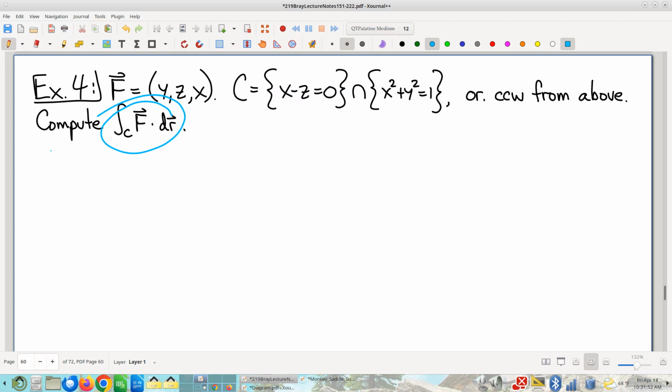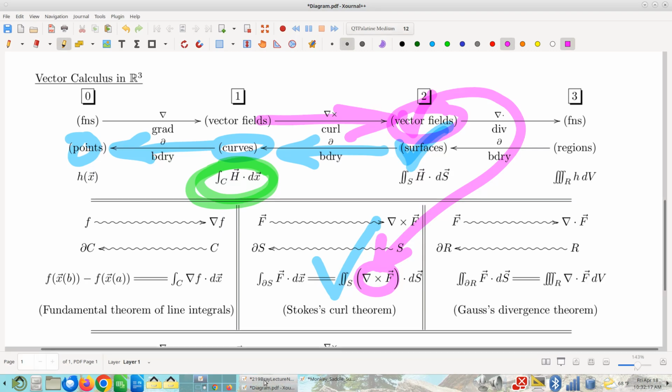So a lot of this example goes down really, really quickly. We already know it's the same vector field. It's got the same curl. It's still not zero. There's still no anti-gradient. We still can't use the fundamental theorem of line integrals. This is still a boundary curve. Stokes' theorem is still on the table. A lot of that diagnosis is just exactly the same as what we did here. So this was out. This is in.